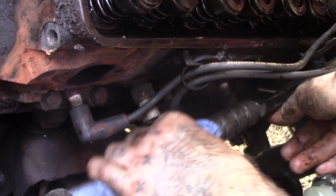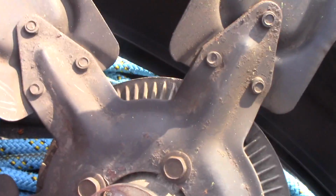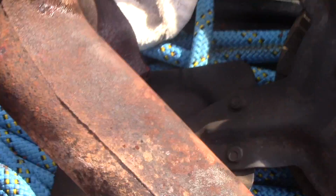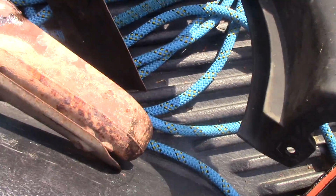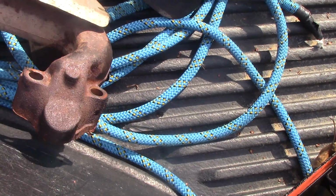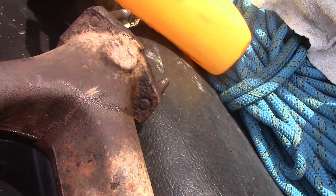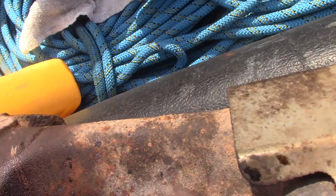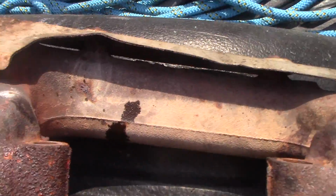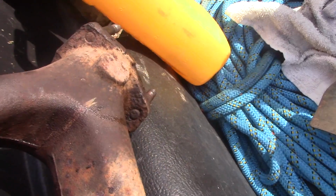We'll take the bottom head bolts. You've got to get these bottom ones off. You can see them there lined up, but that's after you get the exhaust manifold off. Sure, you're wondering where it's at. So here's the exhaust manifold right here. And it does have a crack on it, so I'm gonna need to get a... you gotta be careful of your fans right there. Alright, and you can see the crack on it. It's got a few cracks on it, really. But this is the exhaust manifold.